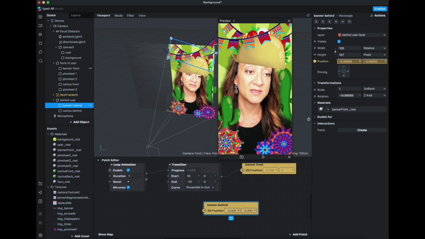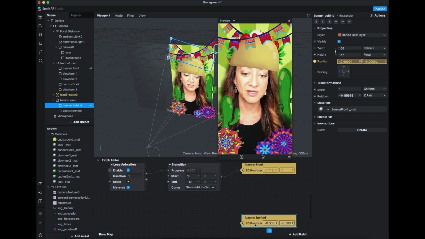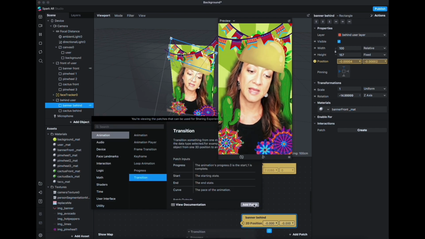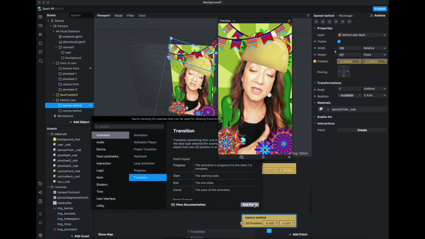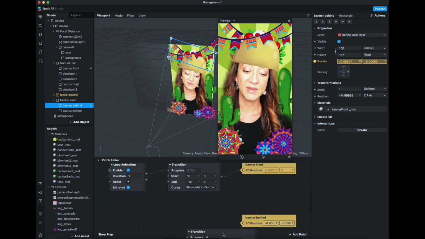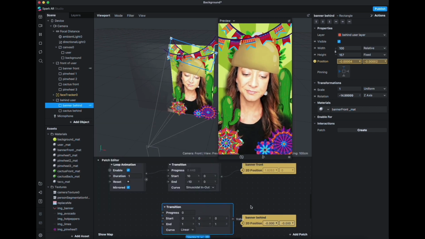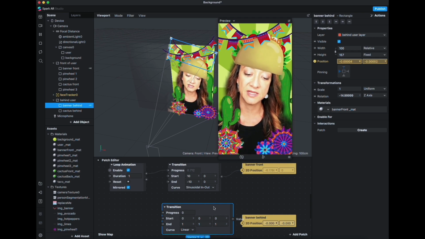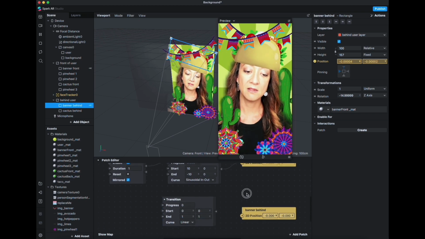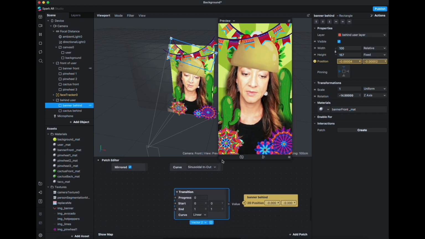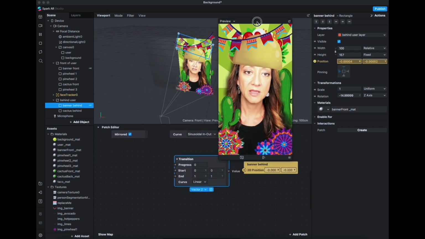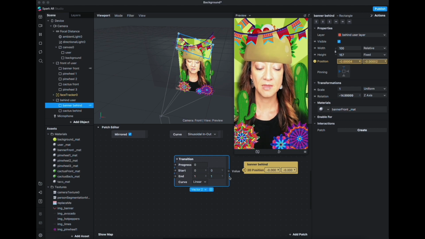So we're going to click on this arrow button to bring it into the patch editor. Right click here once again to get that transition patch, because we're going to transition from one location on the X to another one. Add that patch. Now, as you remember as well, there is just an X and Y, 2 vectors that we're dealing with, so we'll have to change that here to a vector 2 as well. Move that up a bit. I'll actually move all of this up.